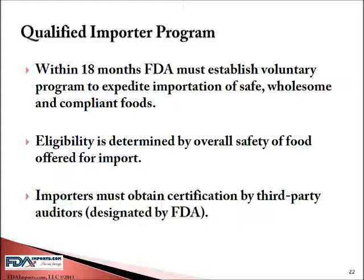There's a number of things FDA must consider in reviewing an application that has to do with safety risks of the food, compliance history of the foreign supplier, the kinds of things you would expect. Regulatory regime of the foreign country, actually the country of export, not the country of origin. Interestingly enough, I think they got that wrong. But the regulatory regime for safety of the country from which the food was exported.